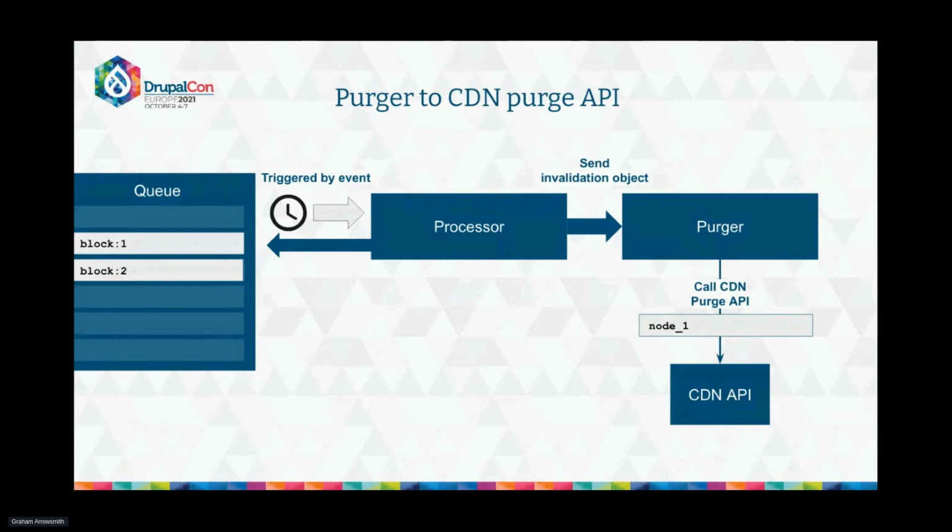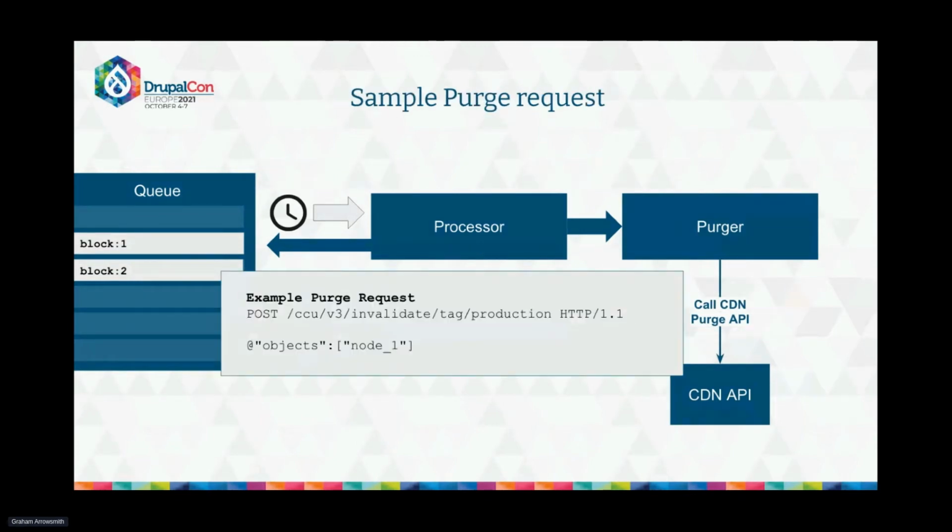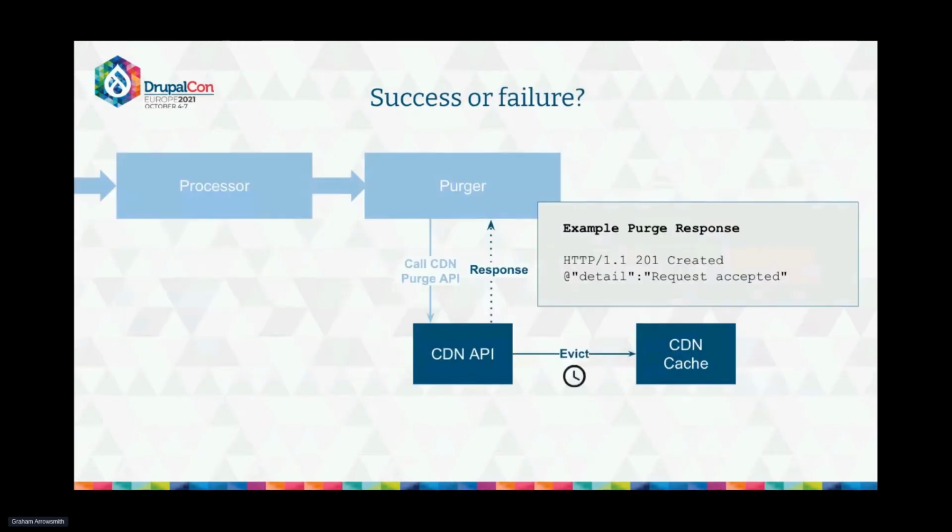Now let's take a look at an example Akamai request. In the Akamai request, we are hitting the endpoint and we are just sending the object for node_1. Apart from that, we send all the API tokens which are there. Once this request is completed, we can either get a success message or an invalid result. But we will never get a complete response from Akamai saying whether the cache has been cleared or not.